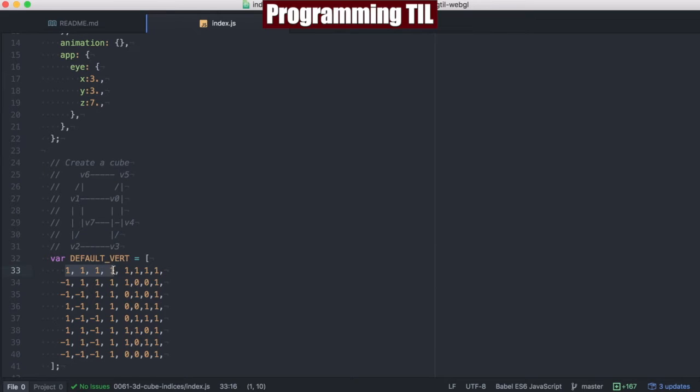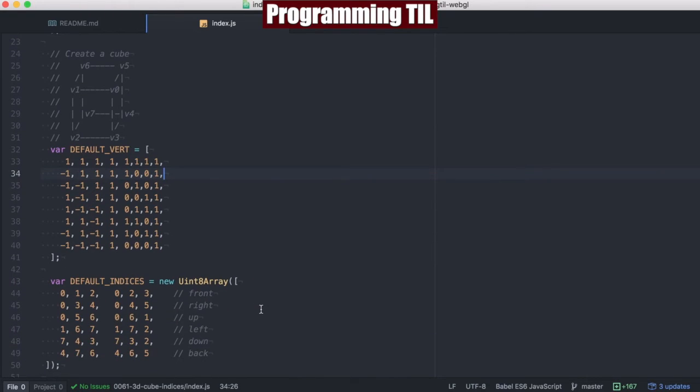So each of those are corresponding to the first four here. Obviously, the W is just going to be 1 all the way down, so you're really paying attention just to the X, Y, and Z values of these in order to draw this cube. And it's all going from negative 1 to 1 space around the origin. You can ignore these. These are just going to be colors, as we're using multi-attributes per usual.